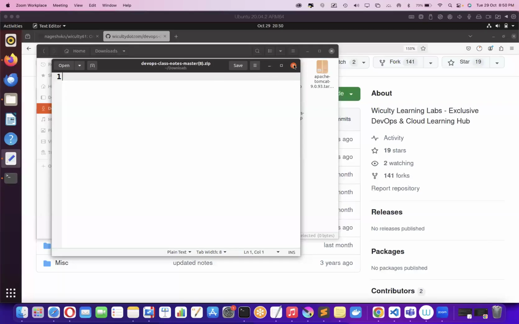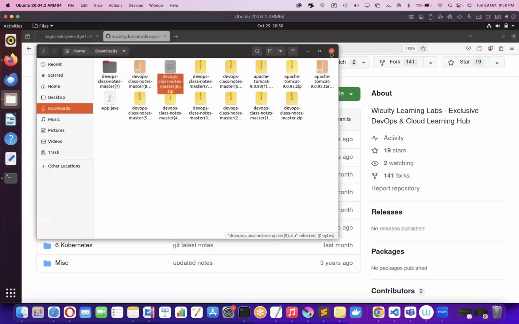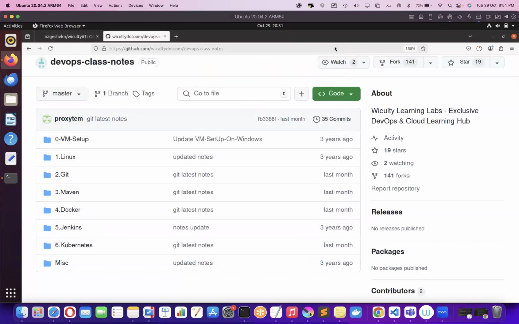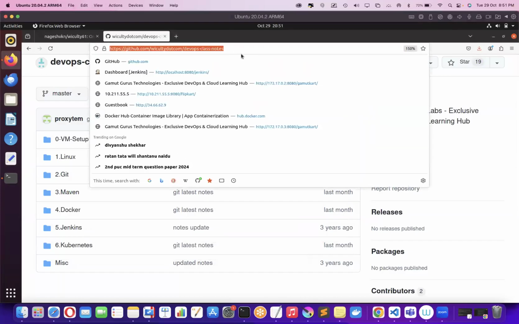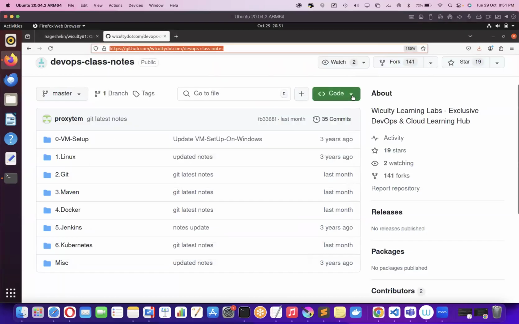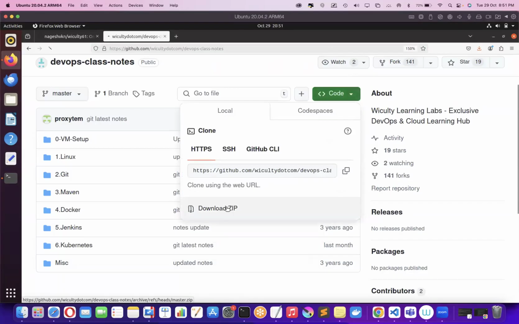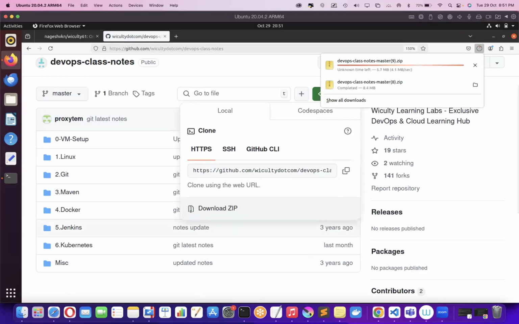Was it disconnected? Can you hear me now? Yeah. I don't know when I was disconnected. So I've sent the link, right? Click on that link and then go to code, download zip. Extract it and then you will see something like this.